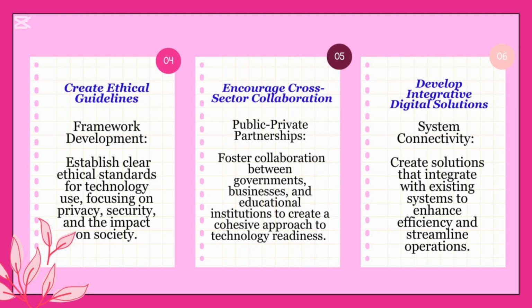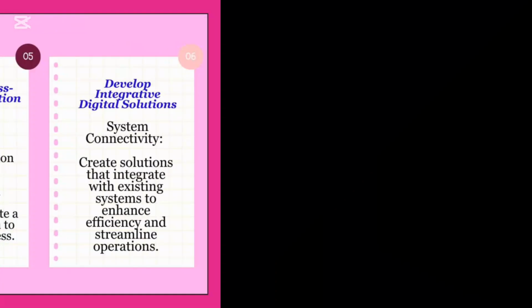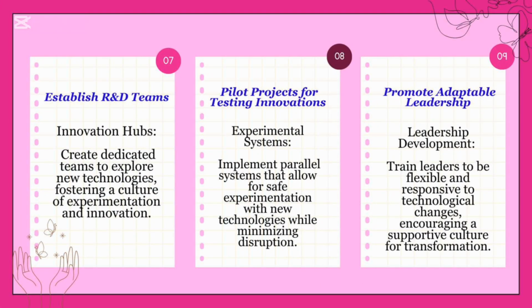And lastly, develop integrative digital solutions, system connectivity, to create solutions that integrate with existing systems to enhance efficiency and streamline operations. Establish R&D teams, innovation hubs, creating dedicated teams to explore new technologies, fostering a culture of experimentation and innovation. Innovation hubs bring together specialized teams to actively explore and test emerging technologies, promoting a workplace culture centered on continuous experimentation and creative problem solving.